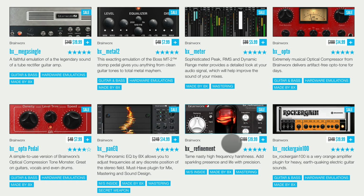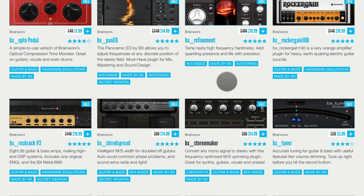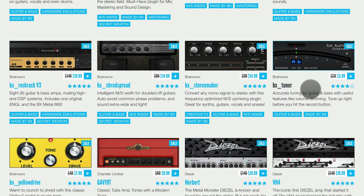Refinement, haven't used it. Rocker gain, all of them sounded too digital for me. Stereomaker, be careful with that one. You can really screw up. BX Tuner is a great tuner. Can't believe that Universal Audio charges for this guy. Well, they do too, so I don't know.